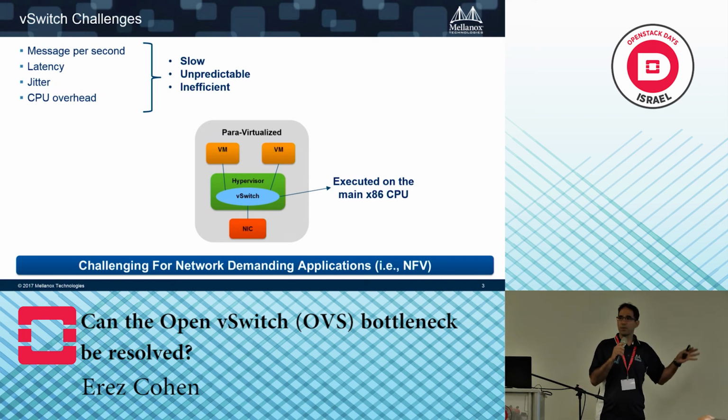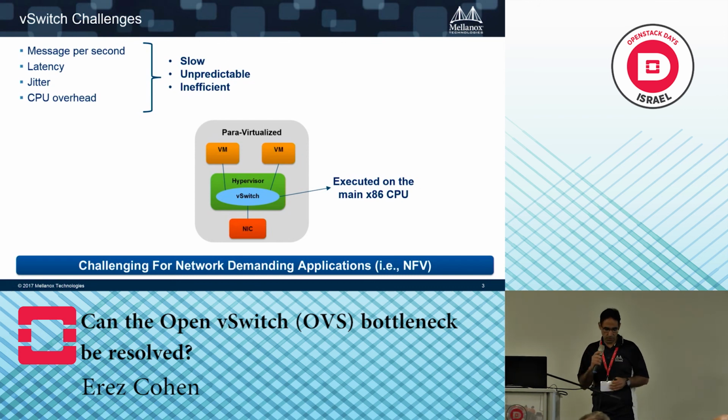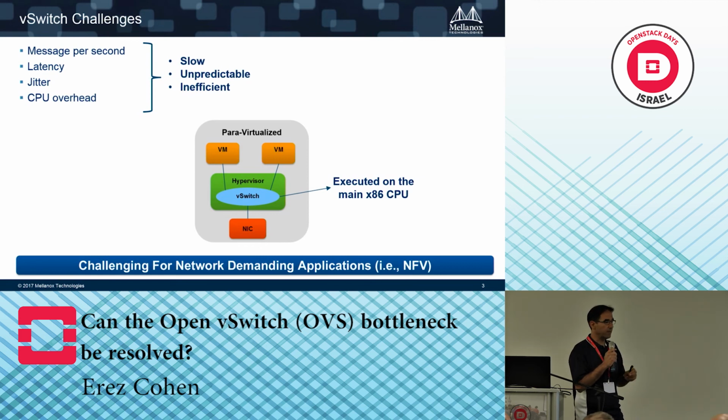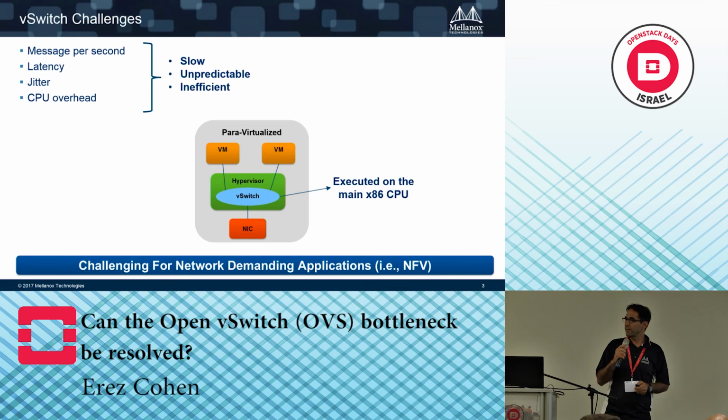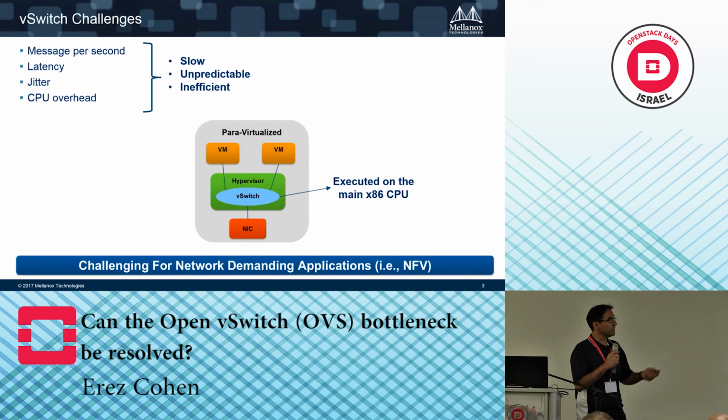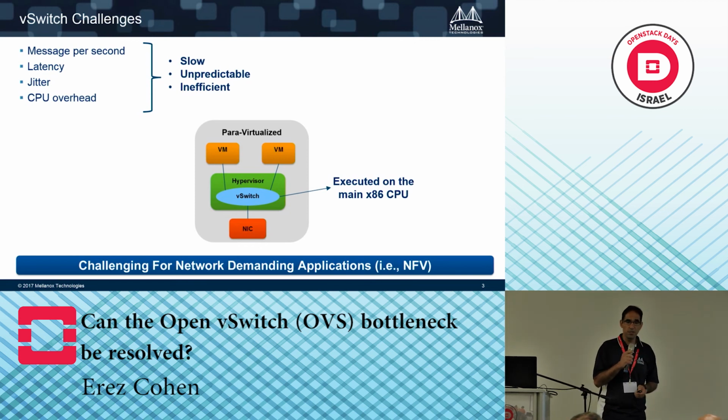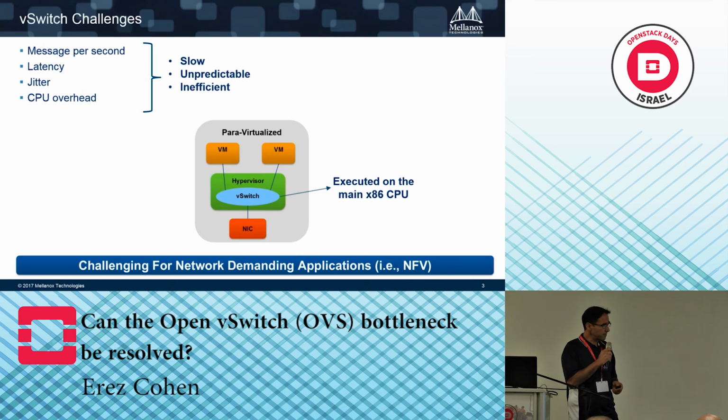So when we look at high performance workloads like VNF, telco workloads and so on, we need a lot of performance, and virtual switches don't do that very well. Mostly around messages per second, when the CPU needs to look at every single packet, it just doesn't keep up. Latency and jitter, the ability to be consistent on performance, is very limited. The operating system is not real-time, so we cannot guarantee actual timing for the packets. And obviously, the virtual switch consumes a lot of CPU because it's working on every packet. So overall, it provides a very slow, unpredictable, and inefficient networking solution, but it works. So functionality is there, but it doesn't really work very well.